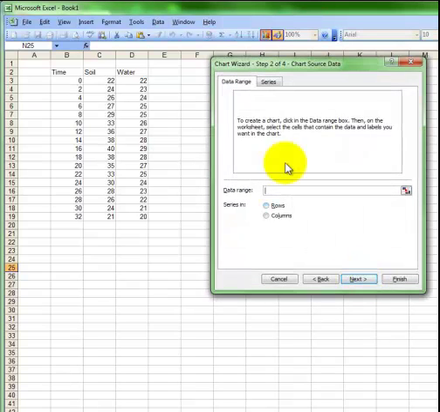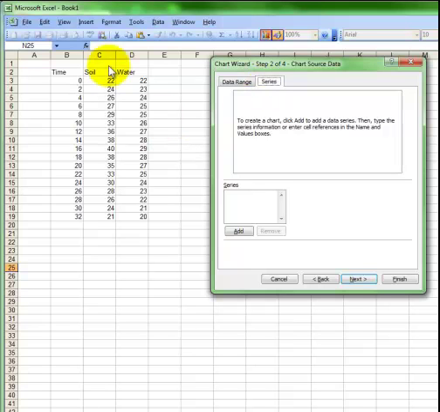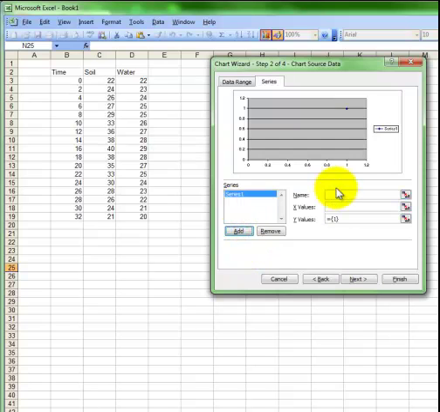Okay, click on next, and the critical step here is clicking on series. And because I have soil data and water data both plotted against time, I'm going to end up with two line graphs. So I need to tell the computer that I need two sets of data, or two series of data sets. So I need to add one, and it makes sense to call the first one soil. And by the way, it's always good to look at the example, because right now none of this makes sense, as it shouldn't, because we haven't given the computer any usable information yet.